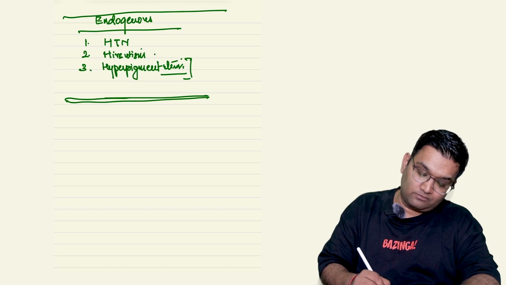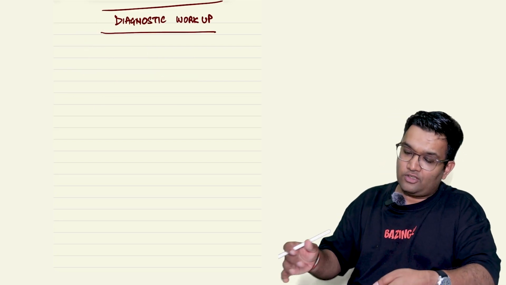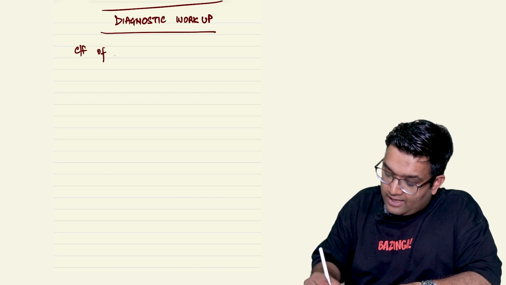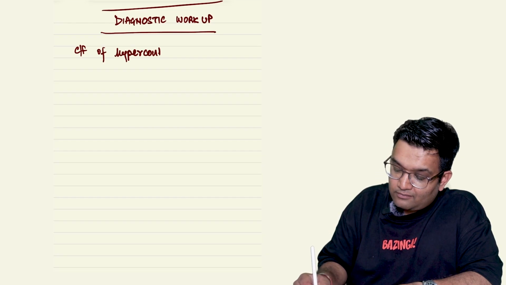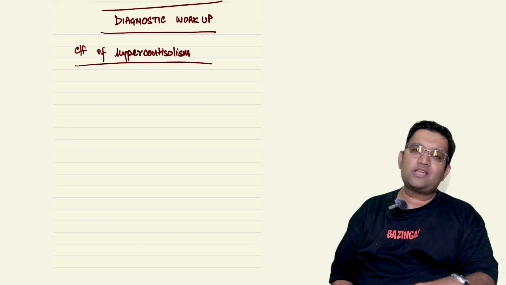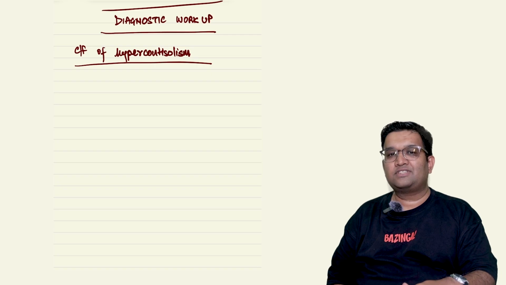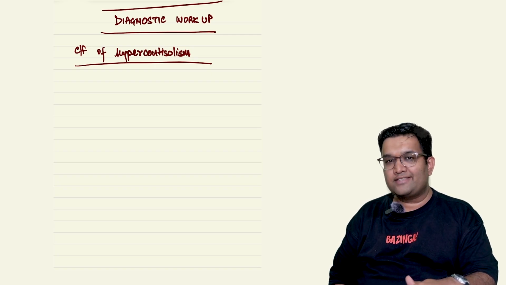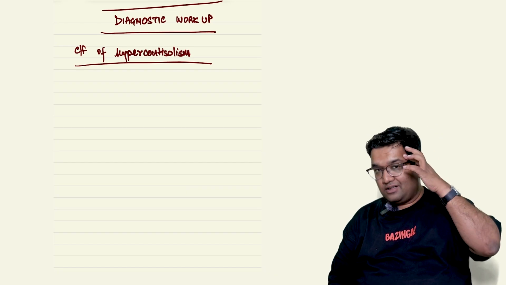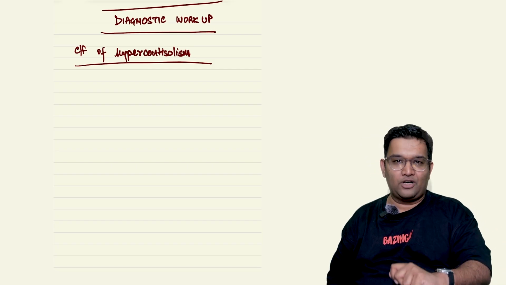Now we come to the diagnostic workup: causes of hypercortisolism other than Cushing syndrome. So we see that there is a clinical feature of hypercortisolism. We can imagine that a lady is coming to us at, for example, 47 years of age with 110 kg, BMI of more than 35, and we see a mooning of the face. There is proximal myopathy also. There is a red hue on the face, and there are multiple features that are very consistent with endogenous hypercortisolemia.